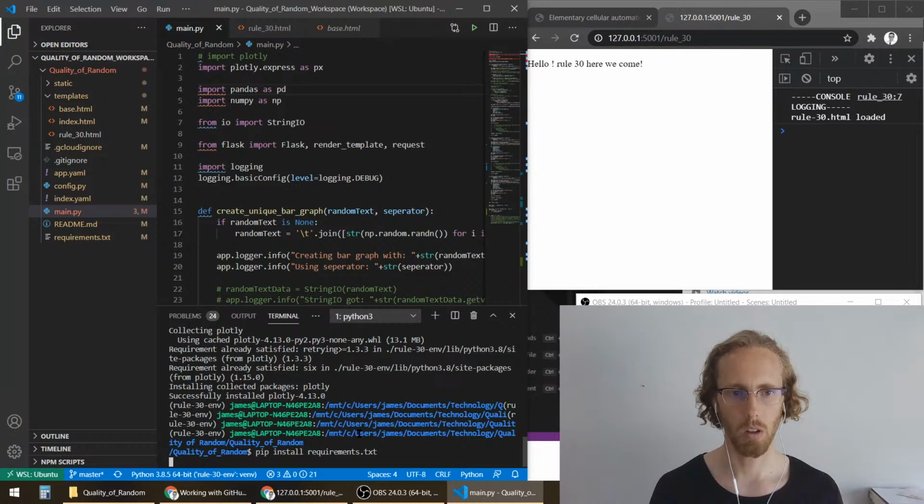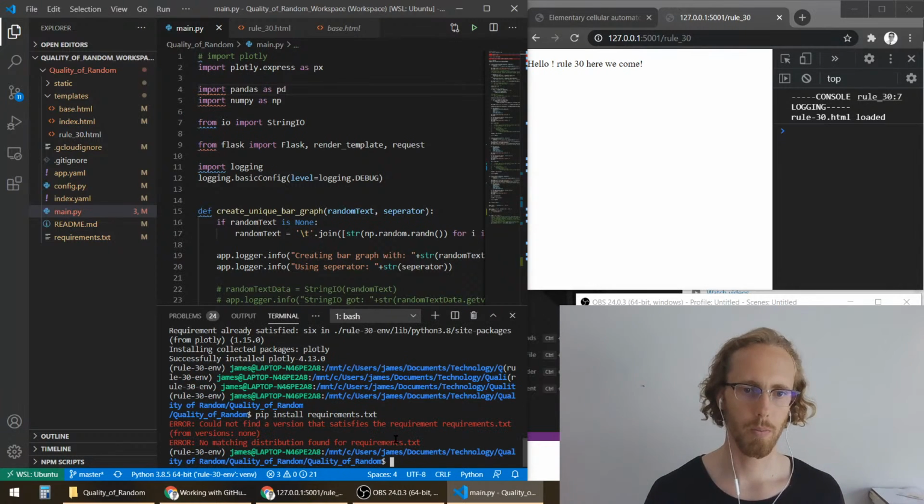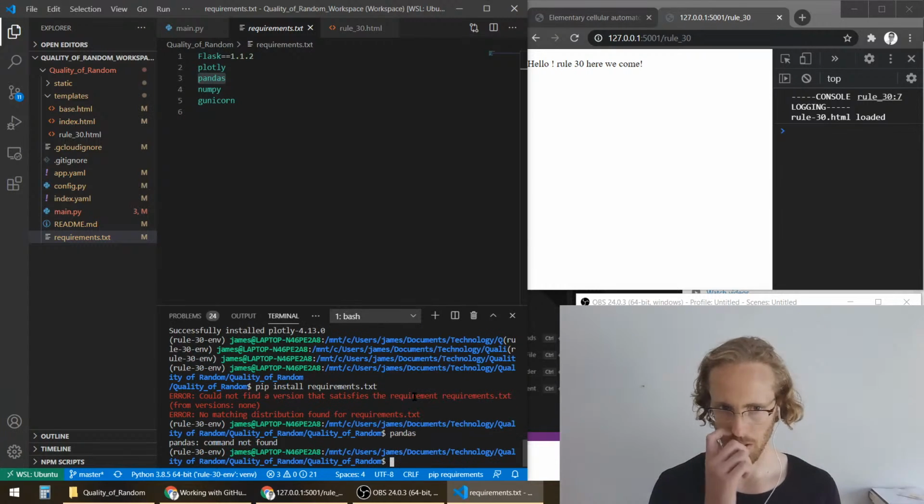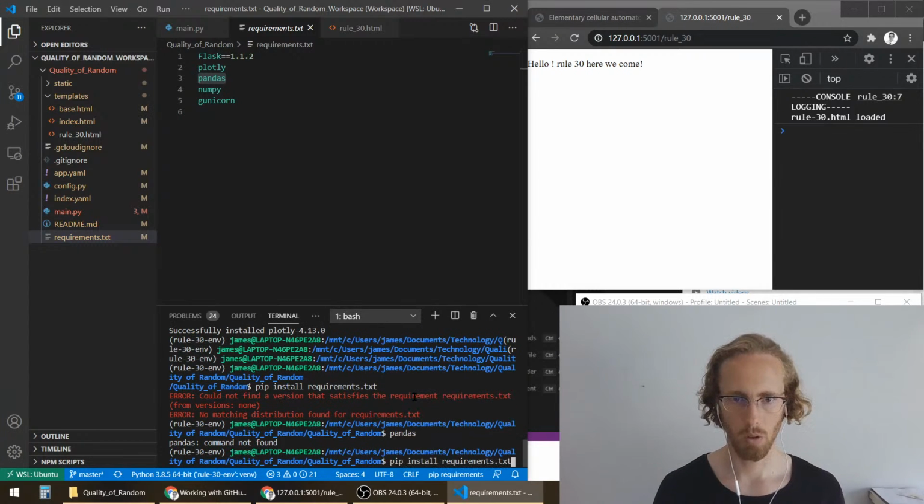Shoot, that might not be a good idea. No. It downloads some random stuff. Flask is obviously installed, so that's weird. Install pandas.